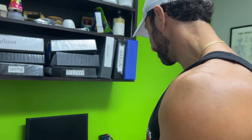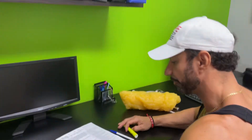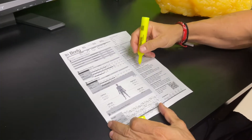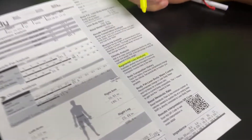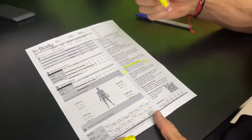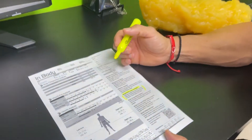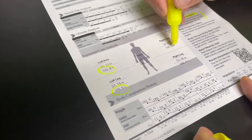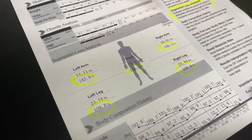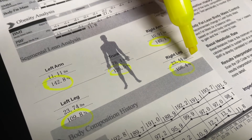Now, I'm going to invite you to have a look and see what we've got here. If you look over my shoulder, the first thing you're going to notice is it gives us segmental body fat allowances and segmental lean mass. This evaluates the amount of muscle tissue on the body and whether it's adequately distributed. We want to make sure we have 100% or greater. If you have less than 100%, it means there's not enough muscle density in that area. You can tell right there — I'm more upper body dominant. Even my core area is at 126 and my lower body is only at 108.